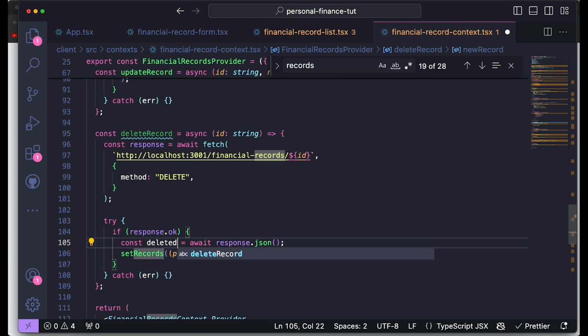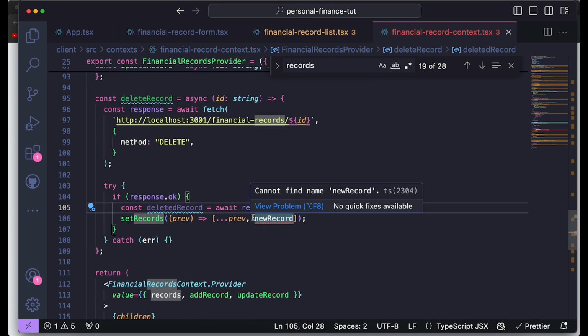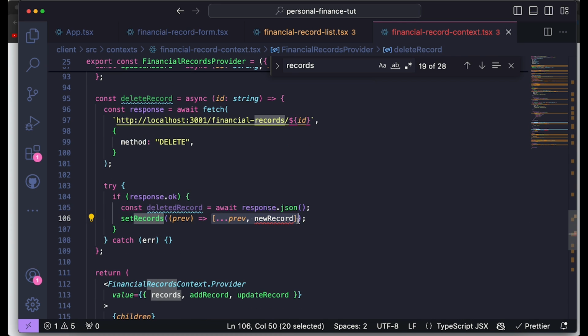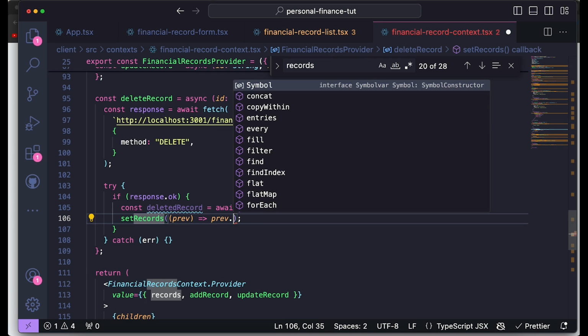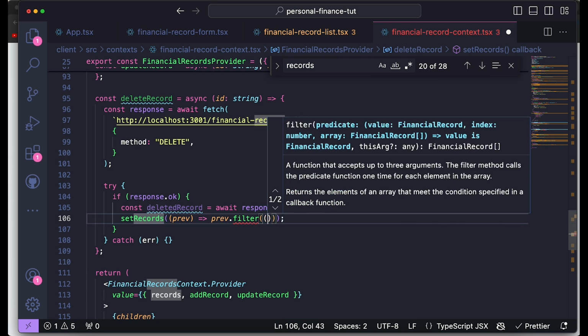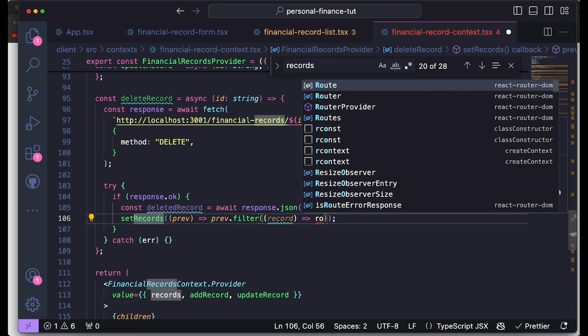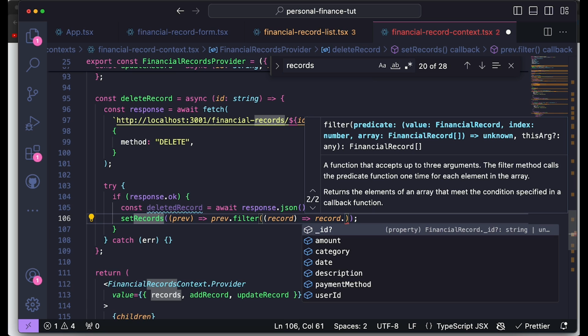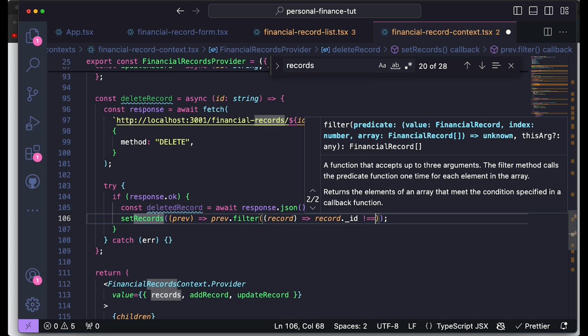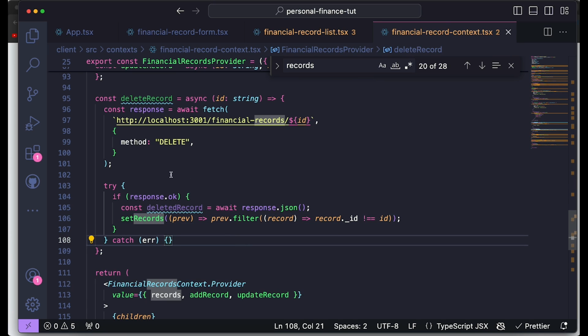And what we want to do is we want to set the records array to be equal to the same as what it was before, minus that record that we just deleted. So the way we can do this is we'll say setRecords equal to prev, which is the current array, dot filter, and then we'll filter through all the records and we'll only keep the ones which the record.id is not equal to the ID that we just deleted.